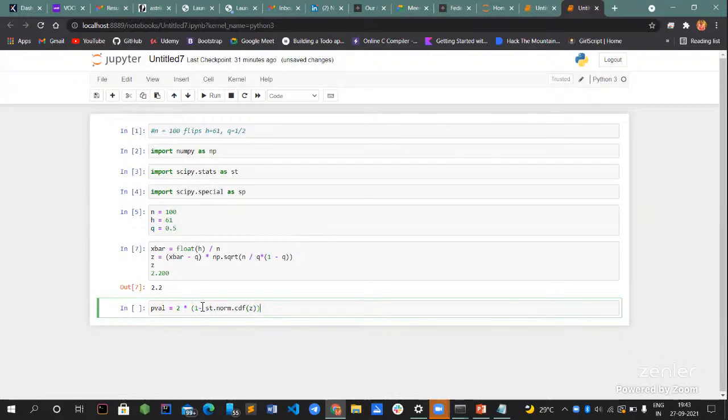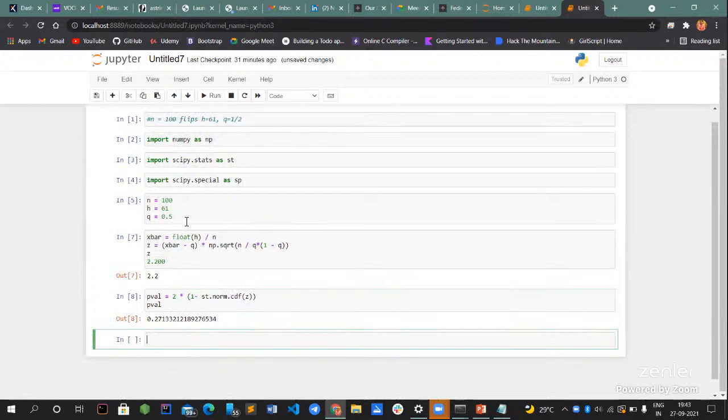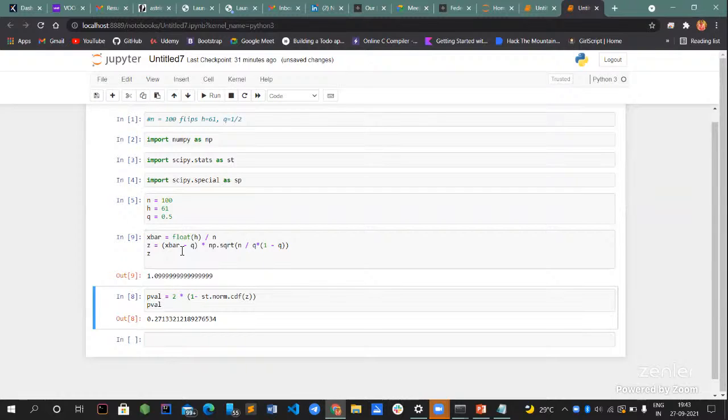Okay, and we have the formation about the p. The outcome of the p value would be 0.27173. If I don't write this and run again, the outcome would be different about the declarations part, because the value of the variable would not be given. So this is the value of p.